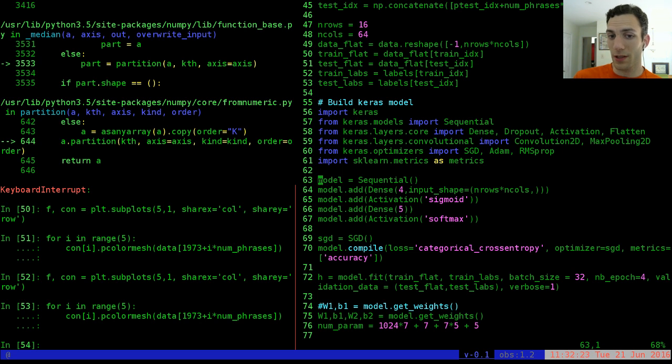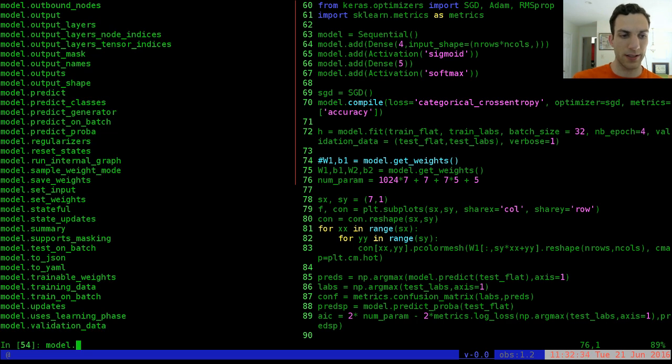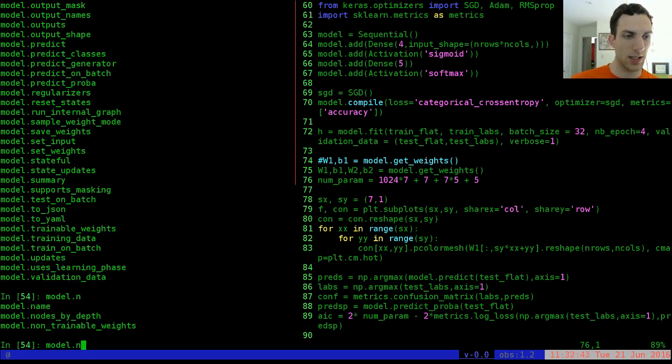That might do pretty well. Might do terrible. Oh, no. Of course not, that's not what I want to do. I want to look at the model weights first. That's obviously what I want to do. I thought I had number of parameters as an option. Name, non-trainable.